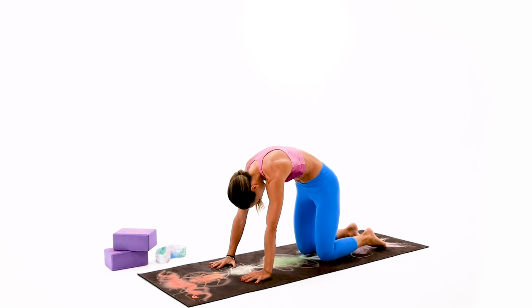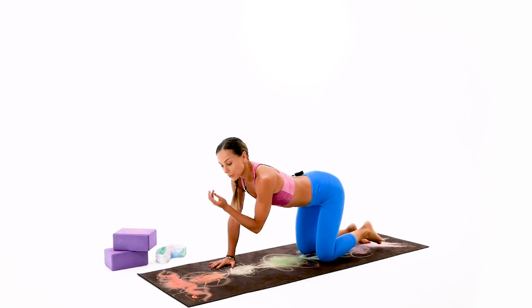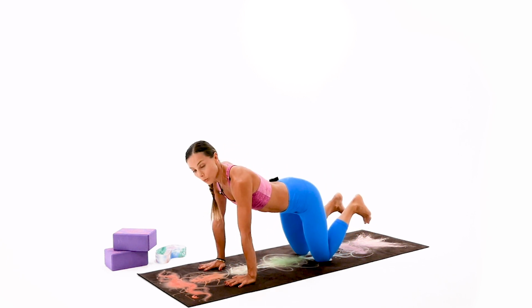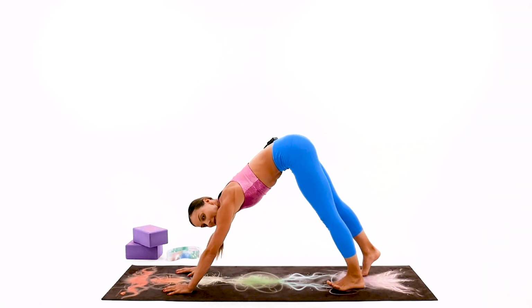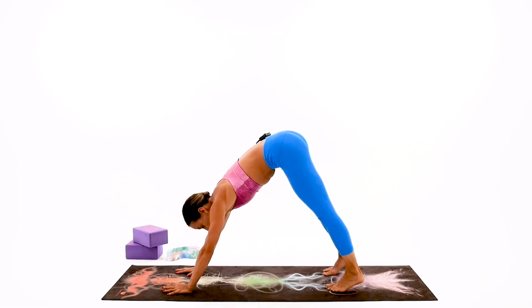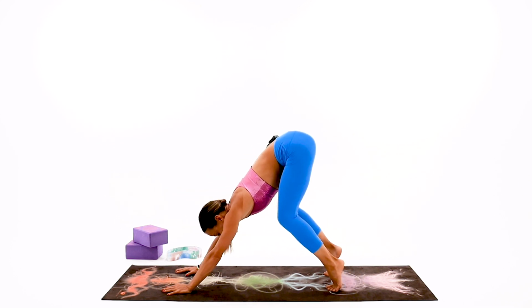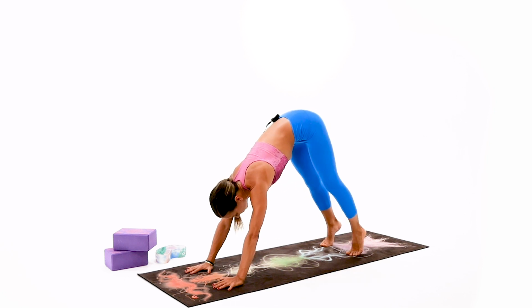Just a few. Drop the head. Relax the neck all the way. We are going to go for the downward facing dog modified or full one, guys. Tuck your toes and extend your knees or keep them bent. Beginners, bend your knees, lift your heels. Make sure that your back is soft, long, and extended, whatever you're doing, right?